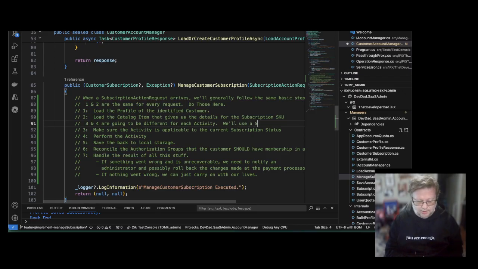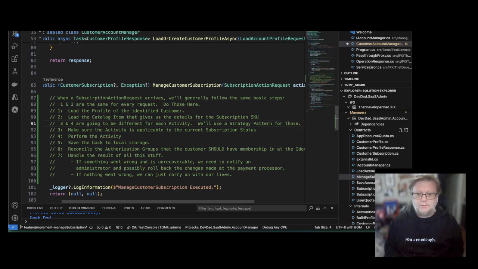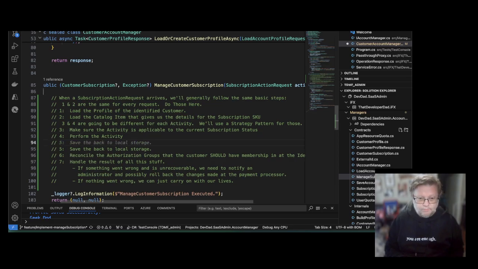We'll use a strategy pattern for those. Five and 6 are the same for every request. Do those here. 5, 6, and 7. Save.